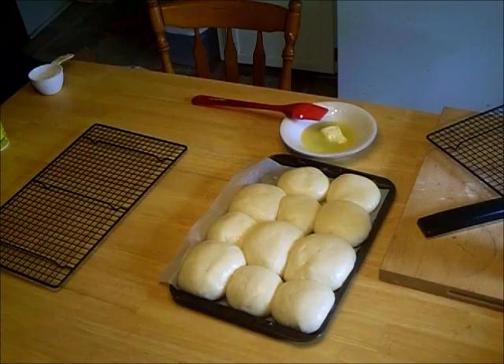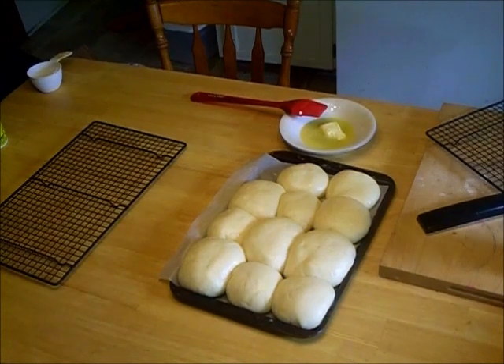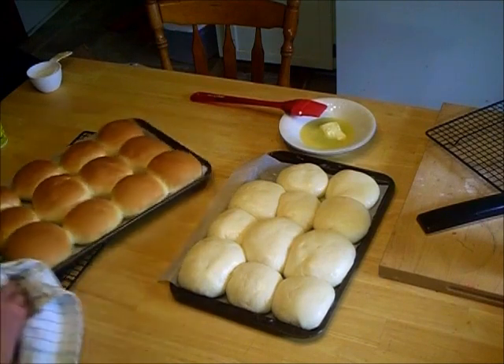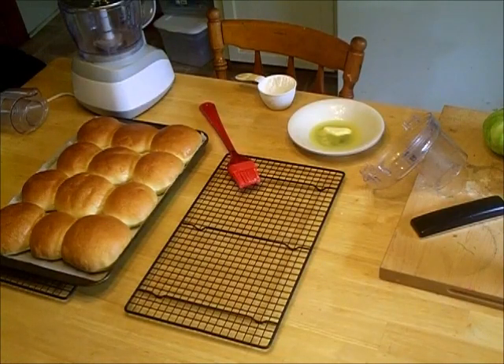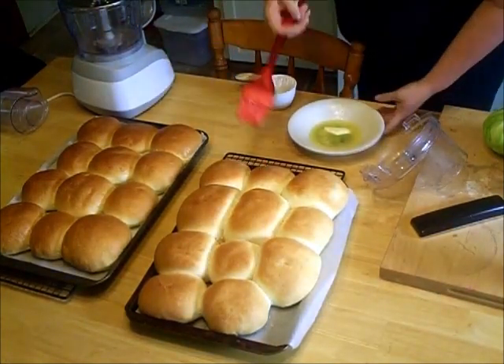The buzzer just went off. I'm going to take them out of the oven. They look good and they smell good. We've got to tap them — and they sound hollow to me. Let's put the other ones in. Alright, time for the second pan — then we'll be done with the buns. Some of these are humongous, but we've got big people and little people in this house so they can pick which buns they want. I'll show you what I do here with the remaining butter — you just do a quick glaze while it's still hot.